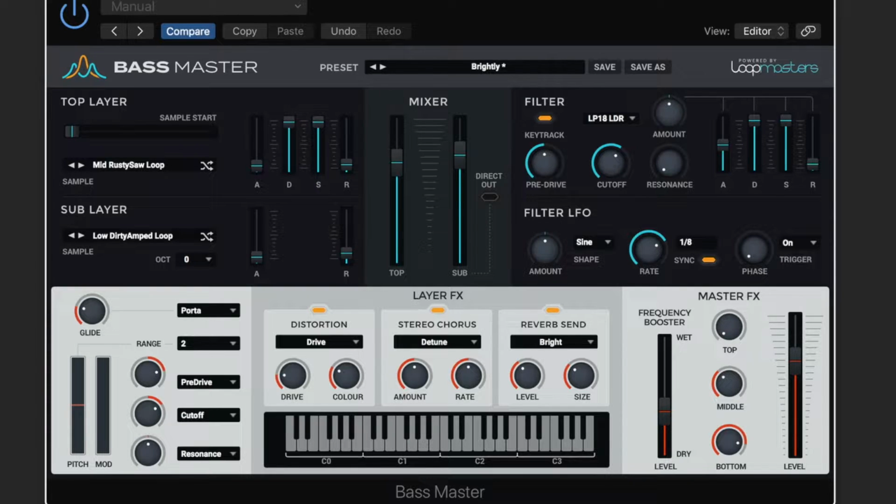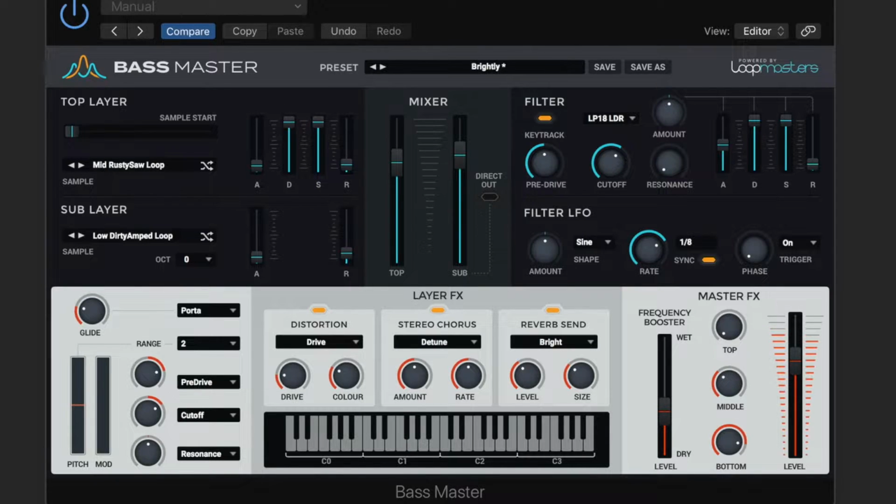So what I've essentially done here is I took this Brightly preset and I've played around with a couple of things, which is why it's got a little asterisk next to it. So that's nice straight away. Load a preset, change it, it lets you know that you've altered that preset and you can make it your own. I've just thrown some drums in just so you know. And this is the thing we built so far.